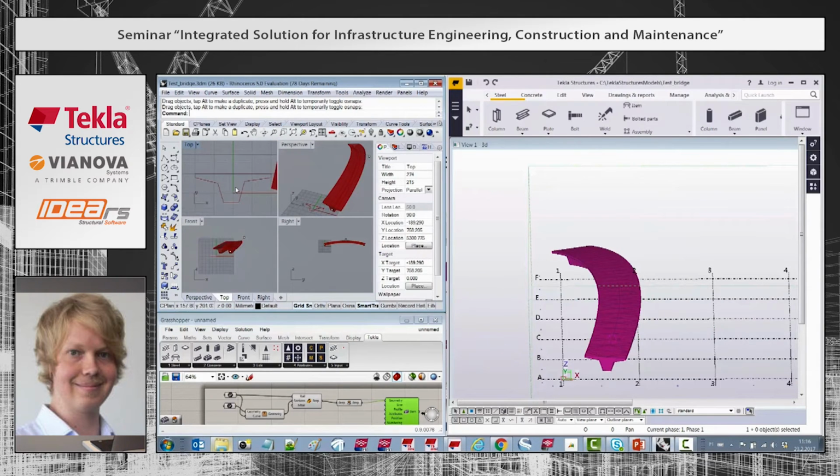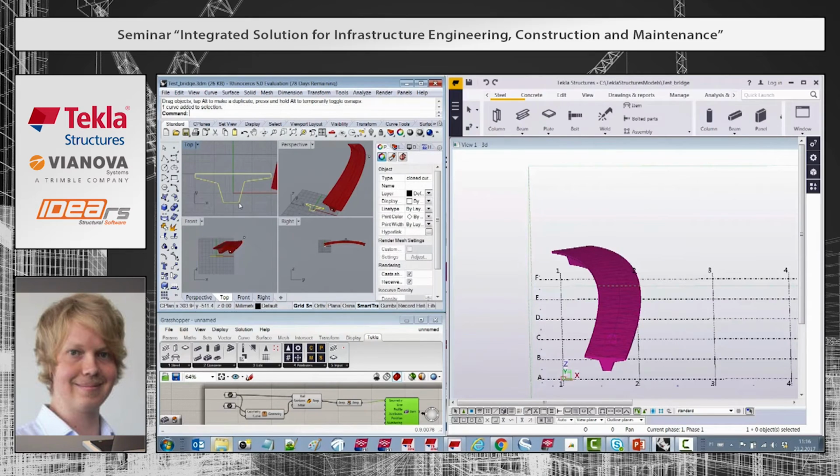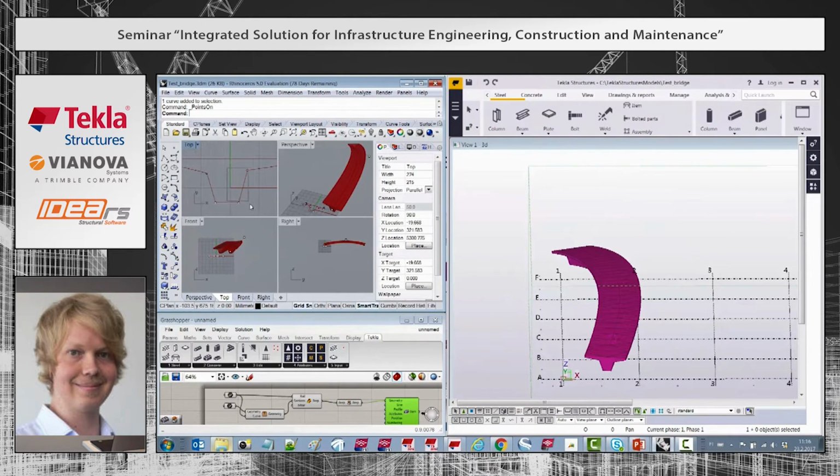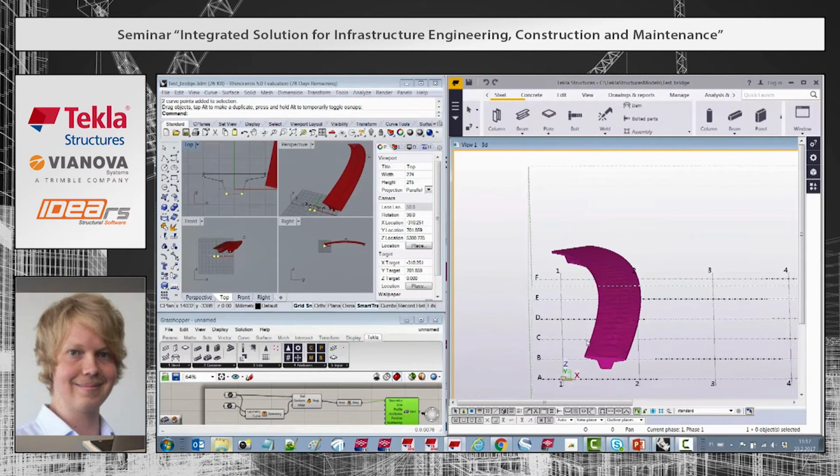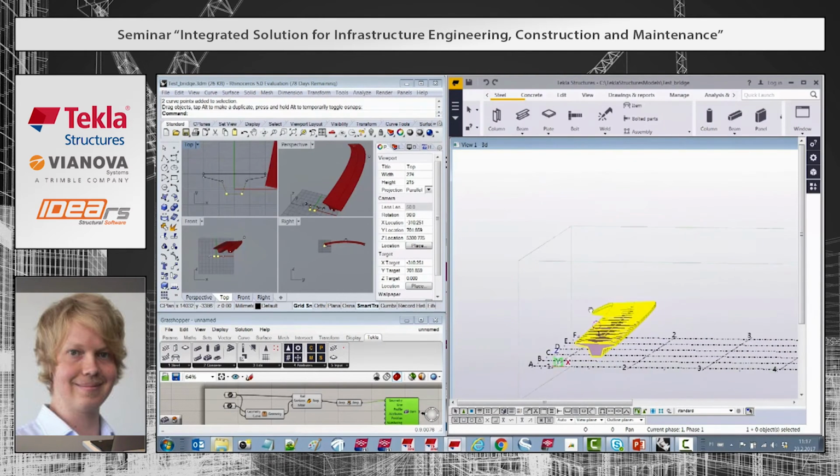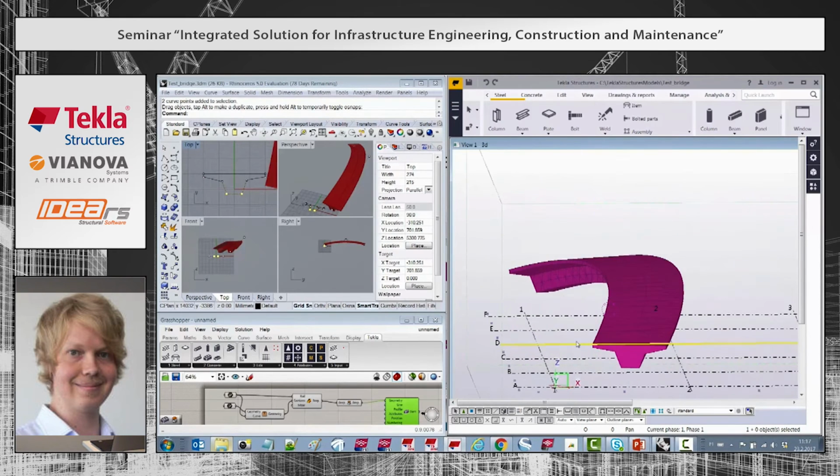And also, if we need to modify the cross section, you can modify that one. Like that. And you don't need to do this by sketching. You can use Excel sheets, you can use parametric profiles. There are a lot of possibilities you can do with this one. This is just quite a simple example of what you can do.